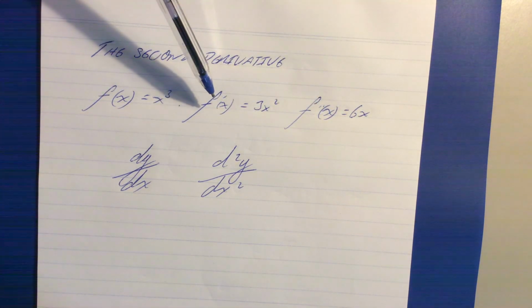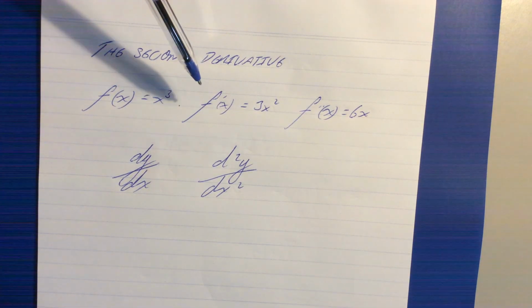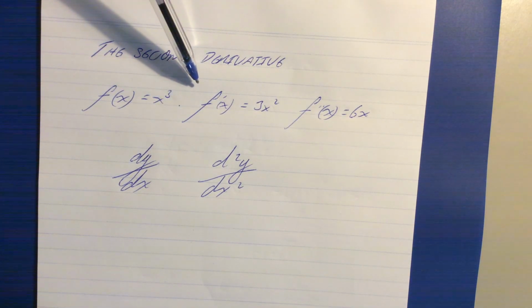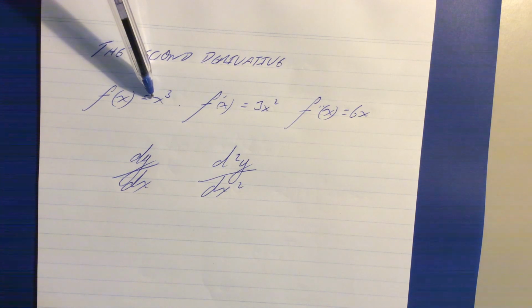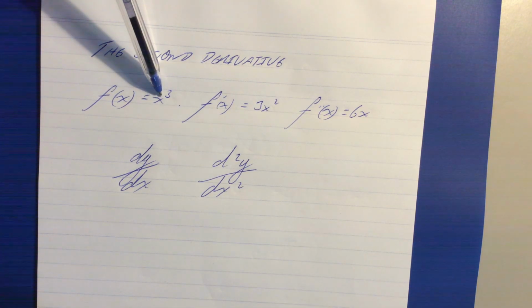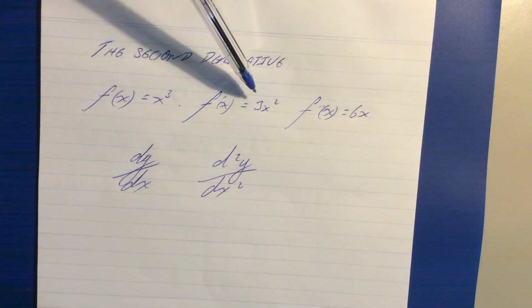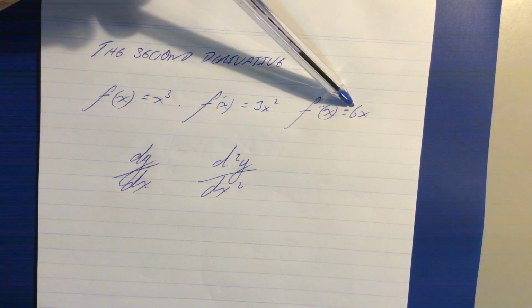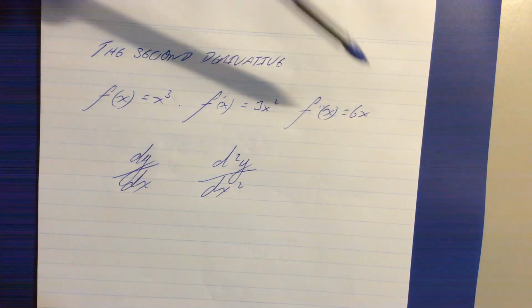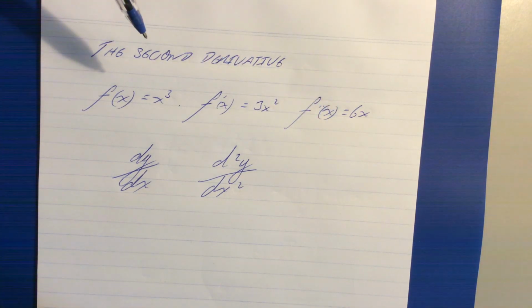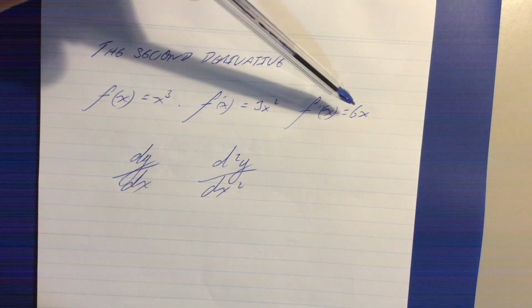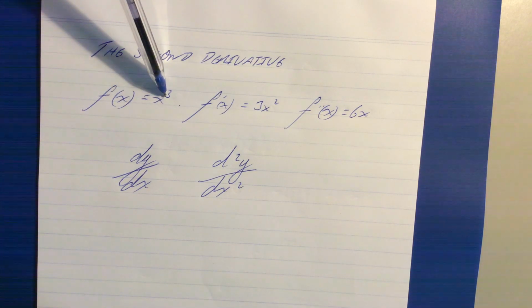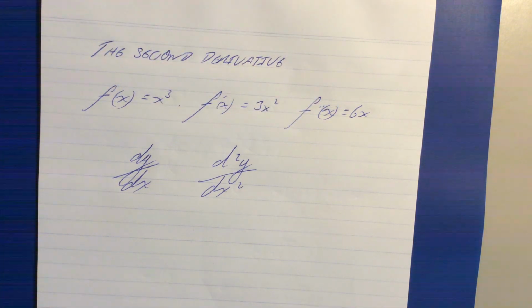Now, I'll just say this as an aside really. In a more complex cubic, it's really easy to find the point of inflection by getting to the second derivative and solving that for zero. It's kind of useful. There will always be, in the case of a cubic, only one solution.